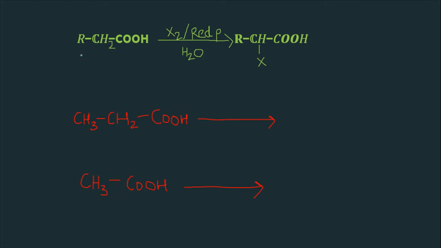In place of R, I just took CH3, methyl group. Now let's see in presence of halogen and red phosphorus what will come. So R will be same according to above reaction, so I'm writing CH3.